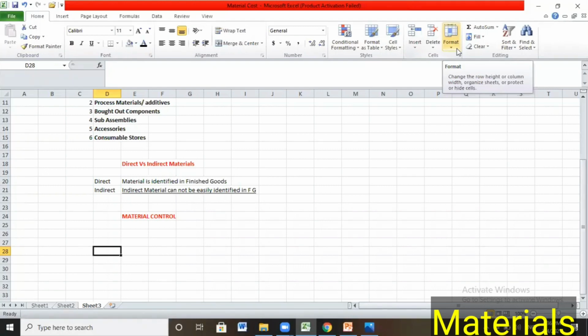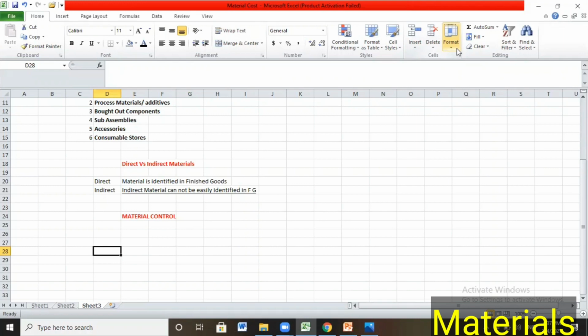It facilitates the smooth running of production by ensuring the supplies of material of the right quantity in right qualities at the right time and right prices. It avoids the unnecessary locking up of working capital on materials. Thereafter, it reduces the cost of buying by determining the economic ordering quantities. Then it reduces the cost of storage by avoiding unnecessary holding up of stock. It reduces the risk of loss of material from pilferage, theft, damage, deterioration, etc. through proper storage. It reduces the wastage in the use of material.